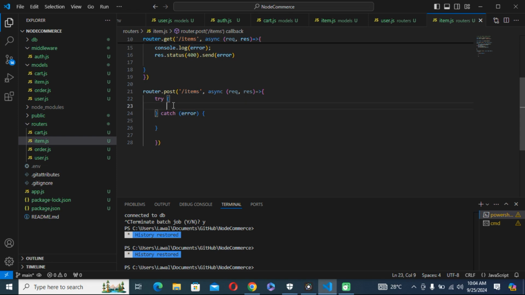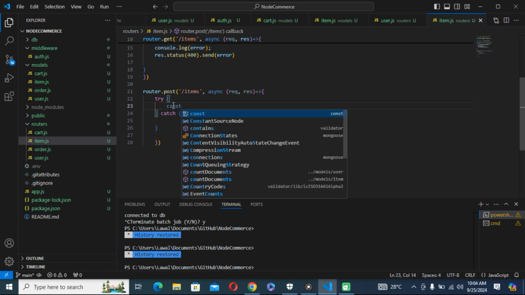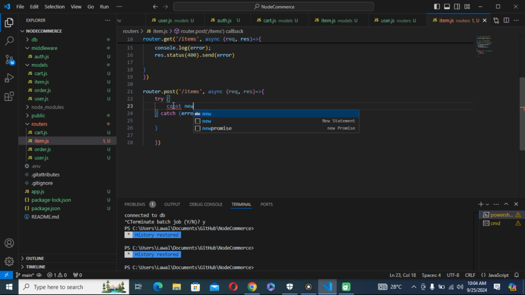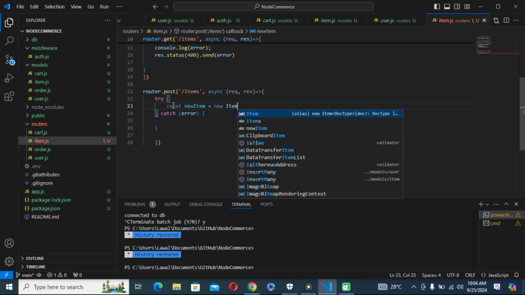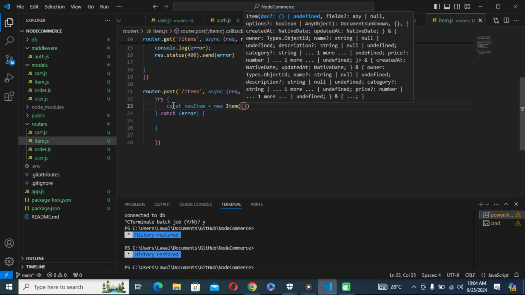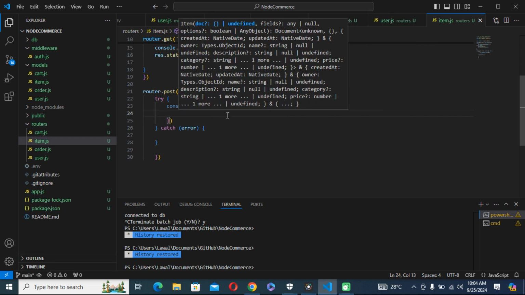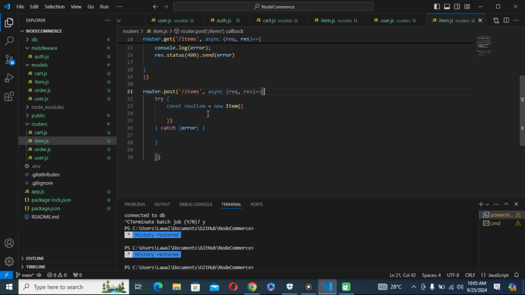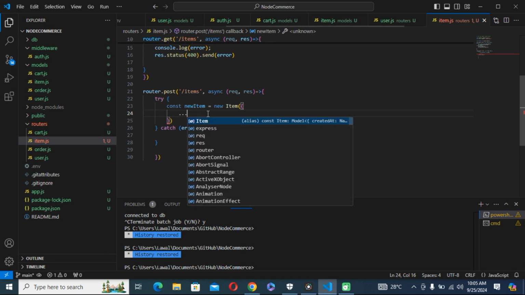Okay, so const newItem is equal to new, the item we import up there, take it as an object, and then whatever that is in the request, we destructure, we are going to be using spread operator.